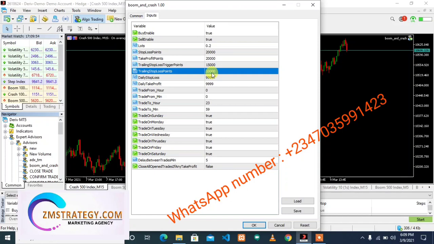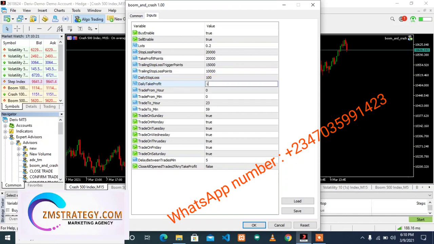Then, if you are making use of daily stop loss and daily take profit, how does this work? Let's say for example you are trading on an account of $1,000. You can say that on a daily basis I want to be making at least $100, and $100 should be my limit, as in my stop loss on a particular day. The $100 should also be my take profit on a particular day. Just as easy as that. Your daily stop loss should be $100, and your daily take profit should be $100.